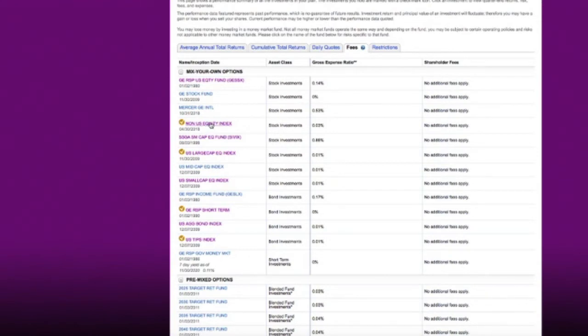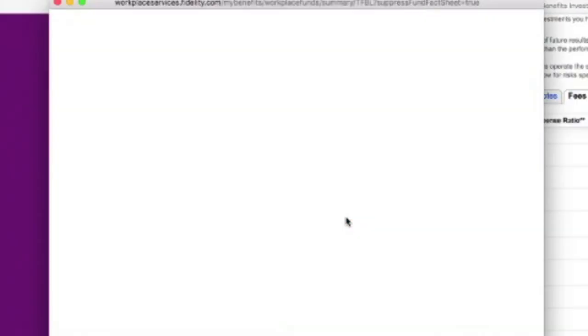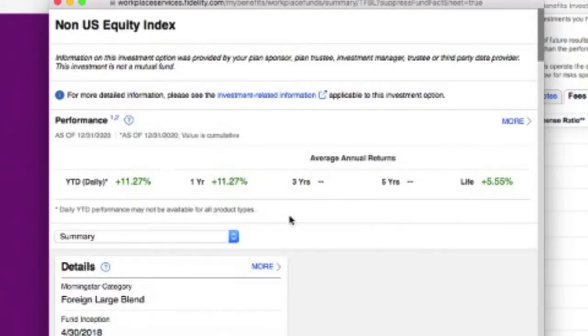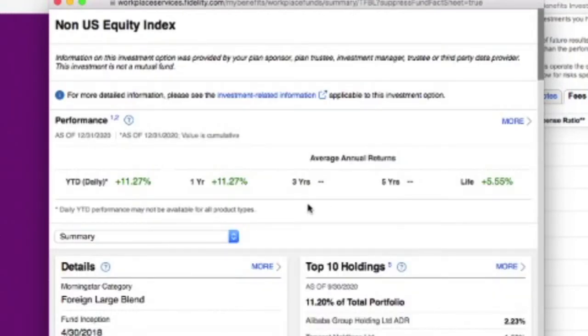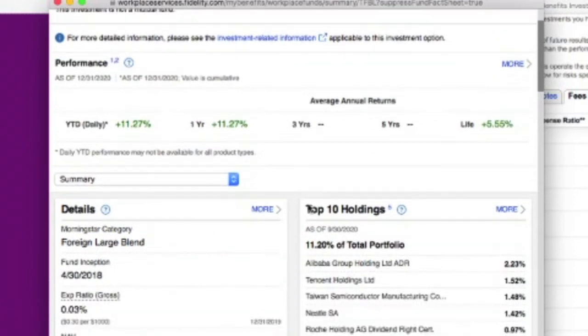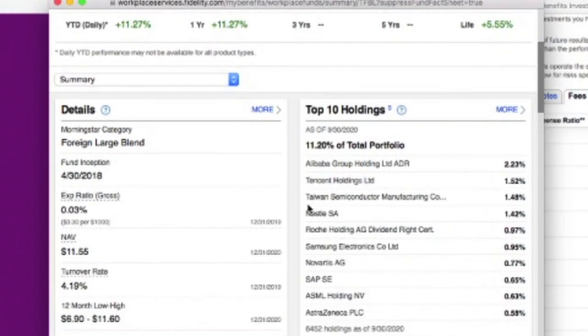non-US equity index, and I'm invested in that because you see the check mark. So I'm here, here, and here. Let's click on it, and we'll get some more information about that fee. So this is something you want to do to all the funds. You want to just click on them, read them, check out the fee, and see what the fee means.